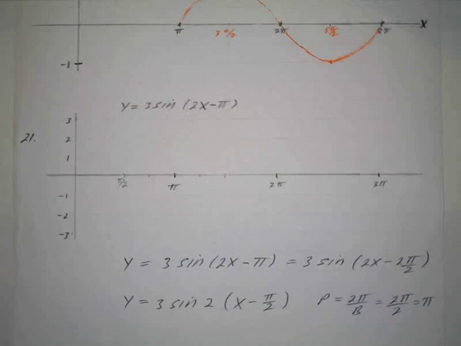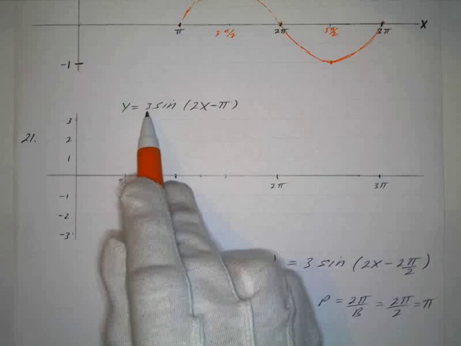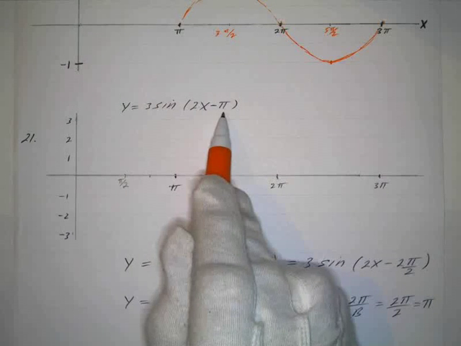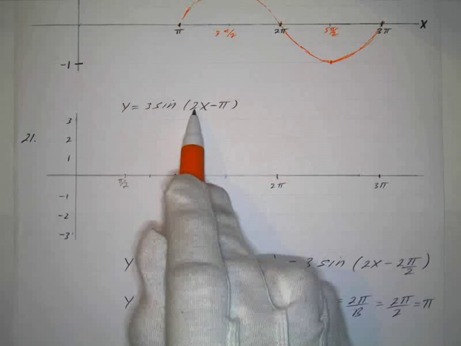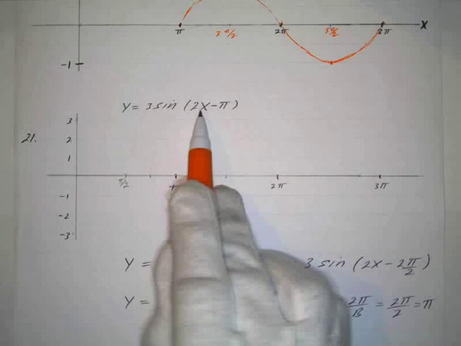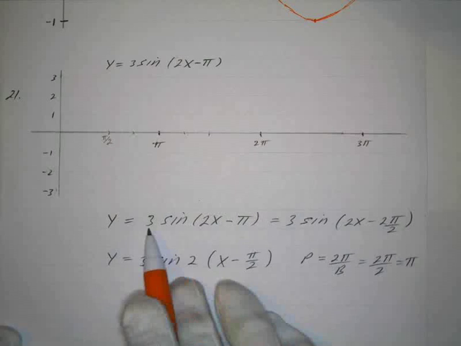Now this is a little more complicated. First of all, our amplitude is going to be 3, so I'm going to go up 3, down 3. And then I've got to change here. My shift isn't really very apparent, and then I'm going to have to change the period. So what we have to do, first of all, is have x. It's always going to be in the form x minus the shift, so I've got to get rid of this 2. So I kind of did the work down here to save a little bit of time.